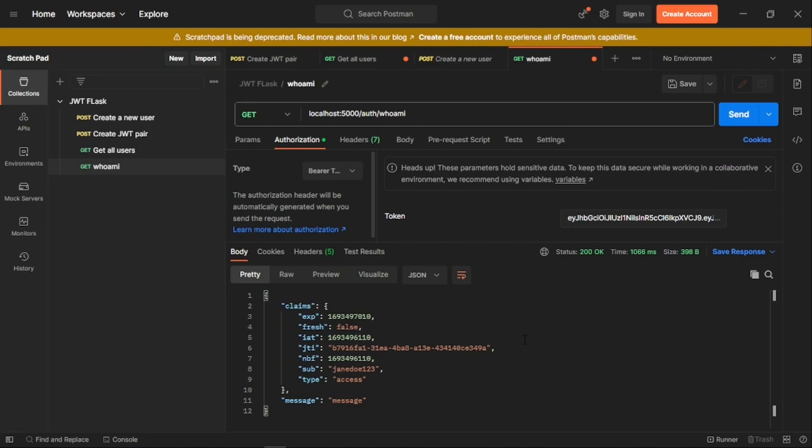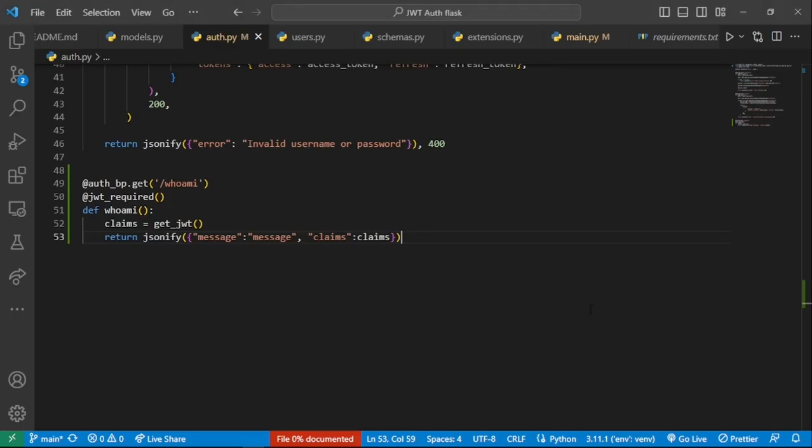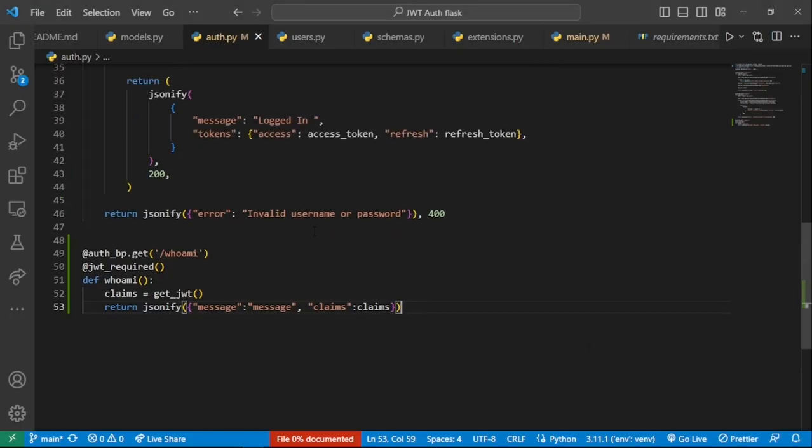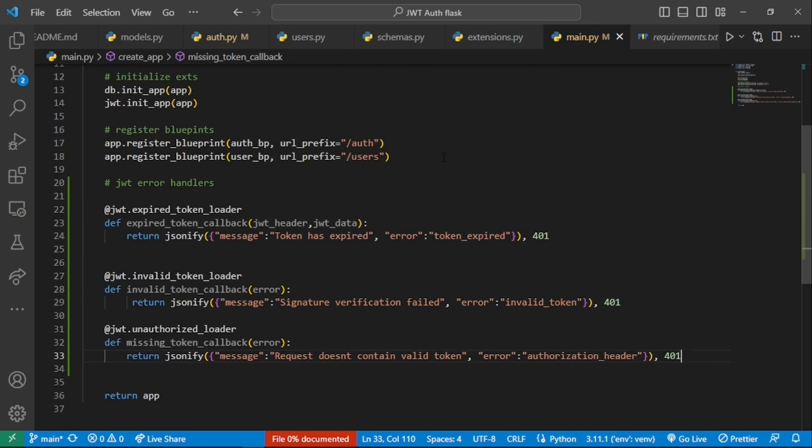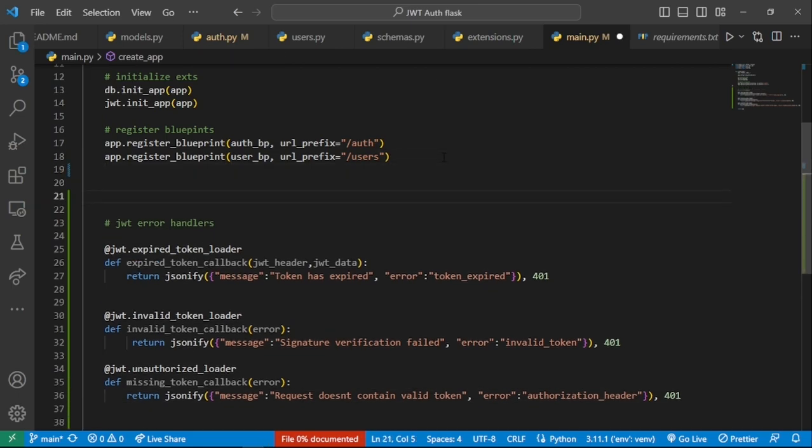Now we also have a specific decorator that can help us to do exactly that. So to do that, what we're going to do is to head over to where we define our error handlers. So we're going to go to main.py, and just before we define our error handlers, now we're going to go ahead and basically add some additional claims.